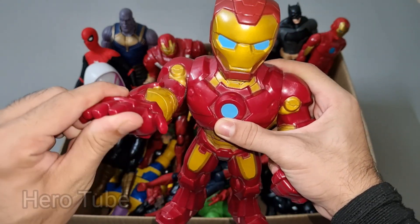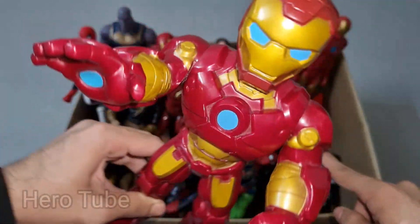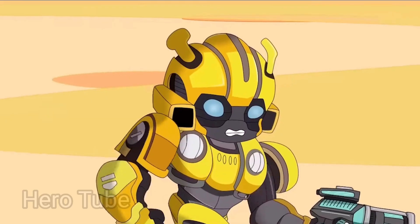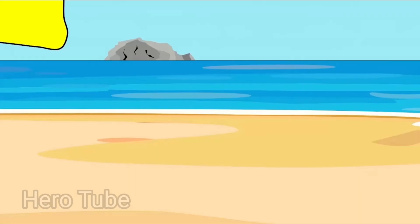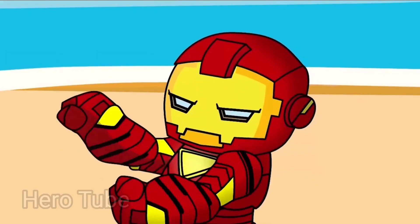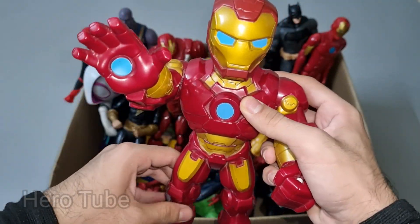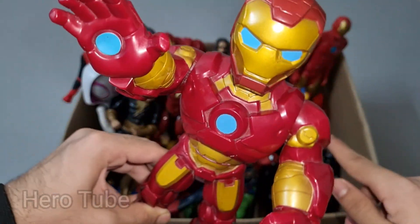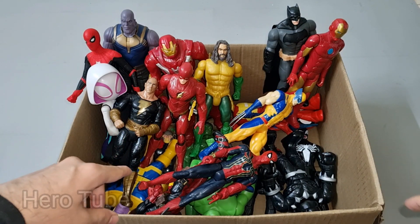What is this? Wow, look at this so cool looking leader of Avengers. This is a really cool looking superhero — Iron Man cartoon. Look at this so dangerous laser beam shooting from hand and chest. Really nice, so very cool technological suit — this is Iron Man cartoon from Avengers.